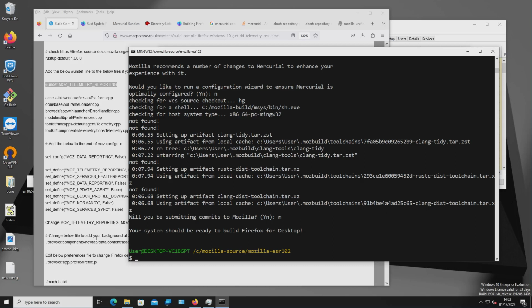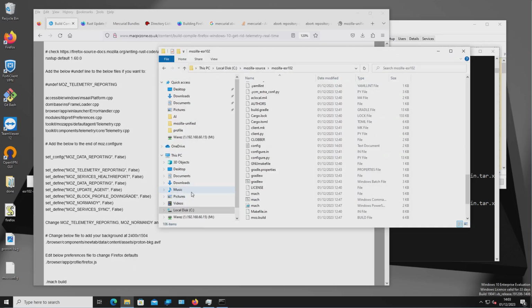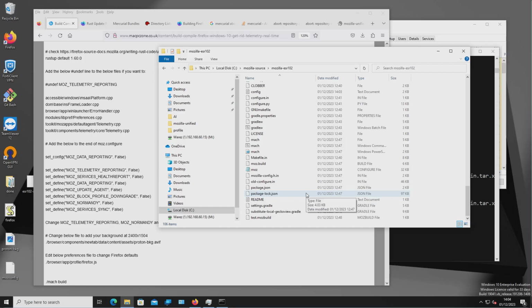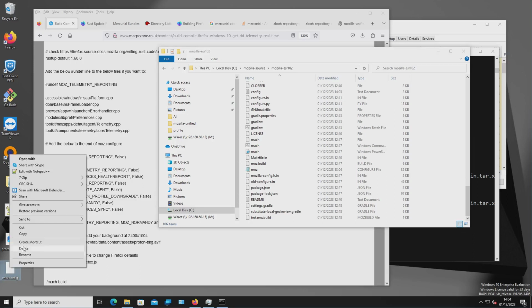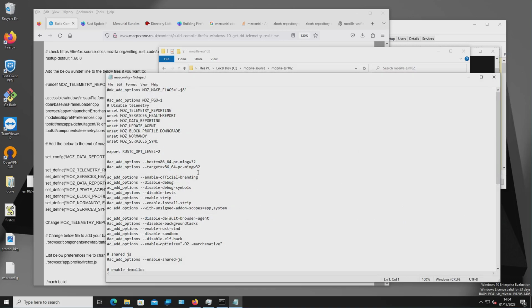Now the last thing that I forgot to mention was that we need to do the configuration file, and it's called mozconfig. This is my trusty custom one, it's got a few changes on it.